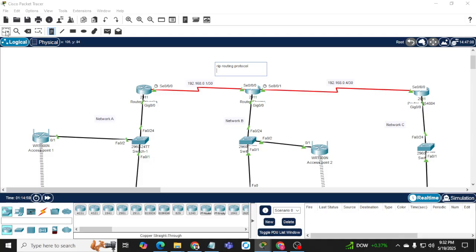So that's how interconnectivity is done between routers. That's all. Thank you very much.